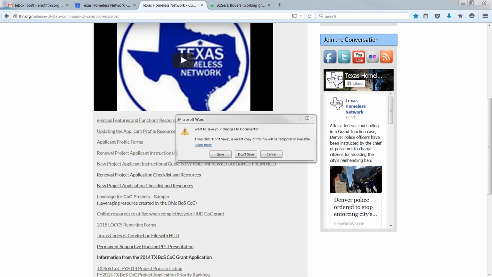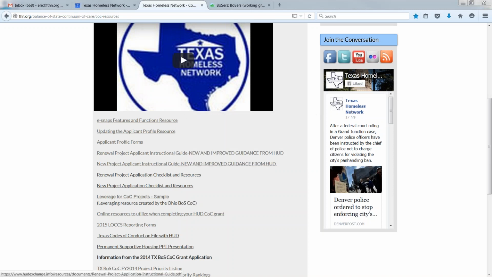All right, well, the system is kind of locked up right now, but it will open up soon. But the LOX system is something that either you or your accountant has used in the past, and it has been used to draw down those funds for reimbursement of activities. In the past, most of you have used the telephone system, ELOC, or the LOX system through the telephone. Now, ELOX is used. So you go online and you do your draws that way.